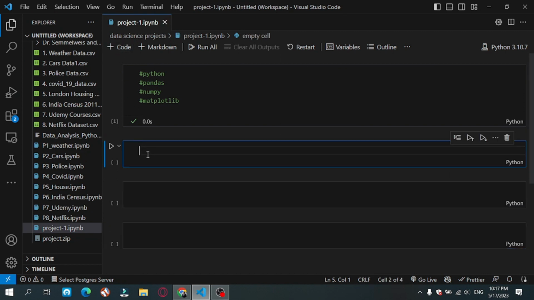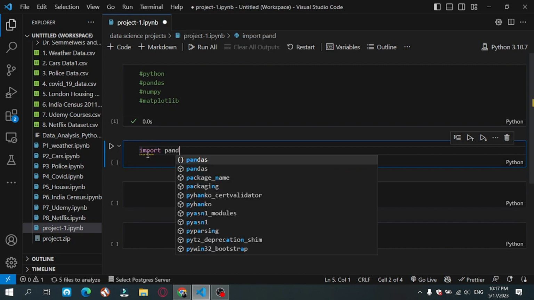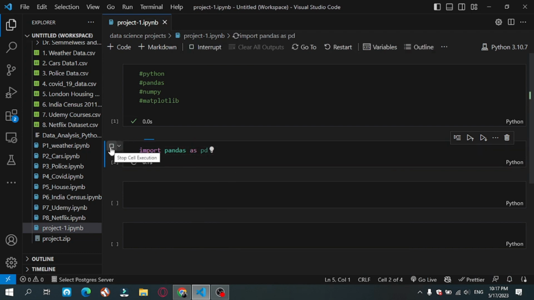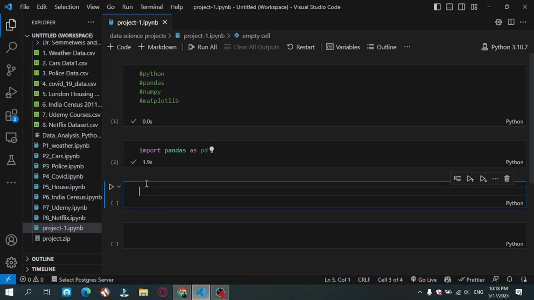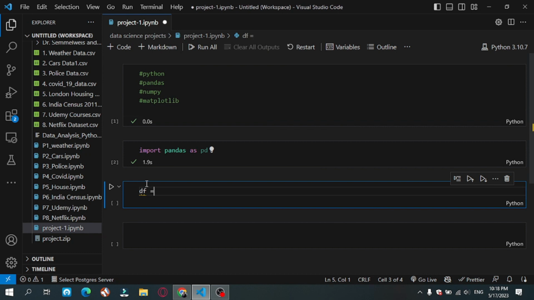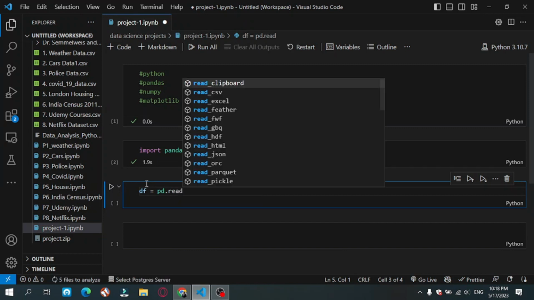Let's add some cells here. Firstly, let's import pandas as pd to our system, and run it. Secondly, we're going to work with this weather dataset, so let's import our dataset. Let's call our dataset df, for data frame, equal to pandas.read_csv.